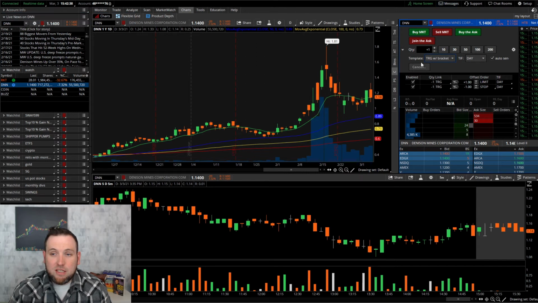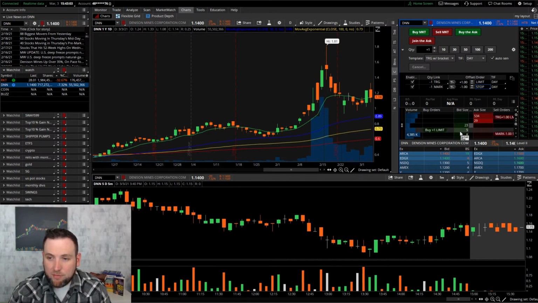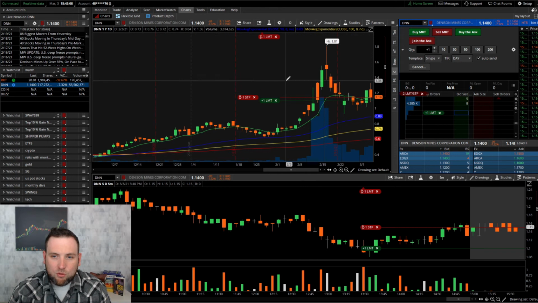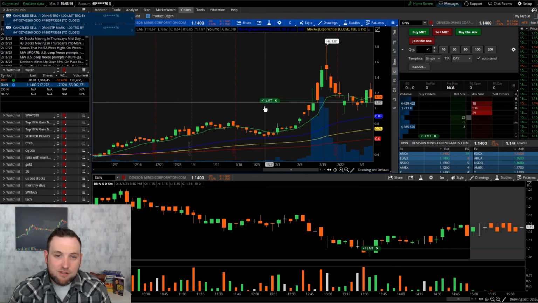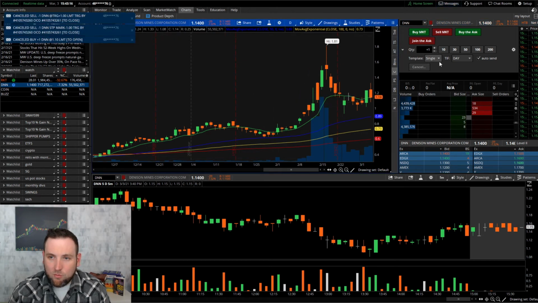So we have this TRG with bracket, all right? And this has got a limit order there, and you can see a stop loss order there as well. And you can change these. You can even change it to a trailing stop. But for now, we haven't got into trailing stops yet, so we'll just leave it as a regular stop. And if I go in here and I press the buy limit, you can see we have multiple orders. Now this one's up really high, and the reason is because we didn't really program the prices. So let's cancel that and go back to it one more time.